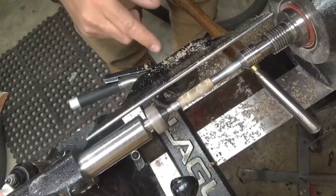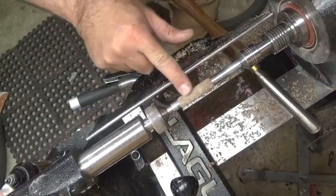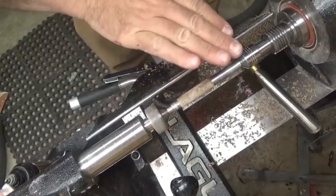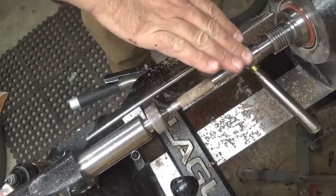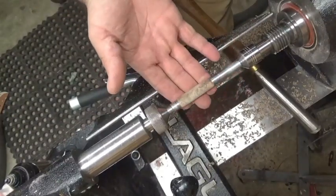That is the turning portion done. I've got it down to the bushings, both sides, and a little bit of a convex shape to it. We're going to sand it now.